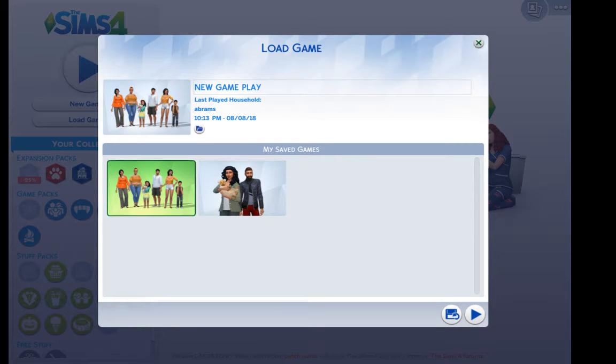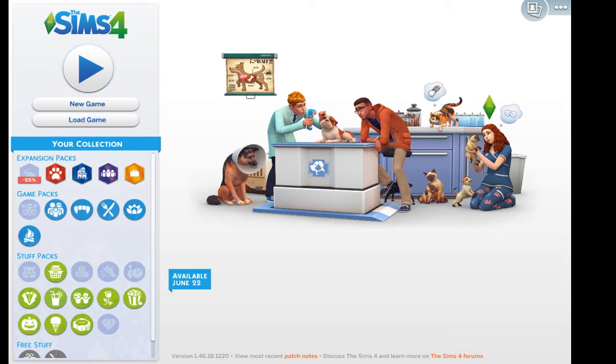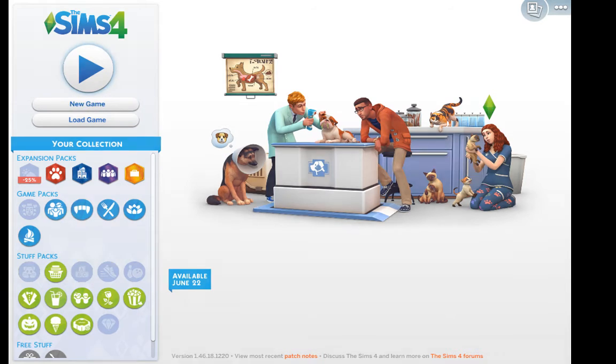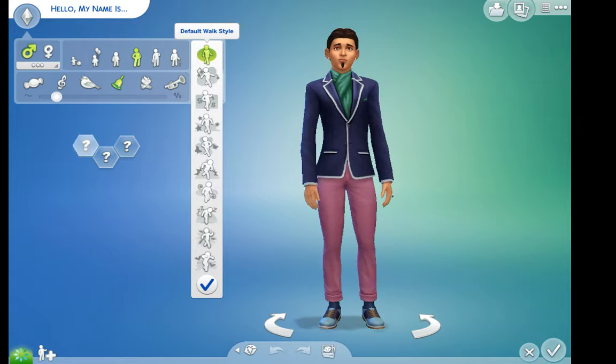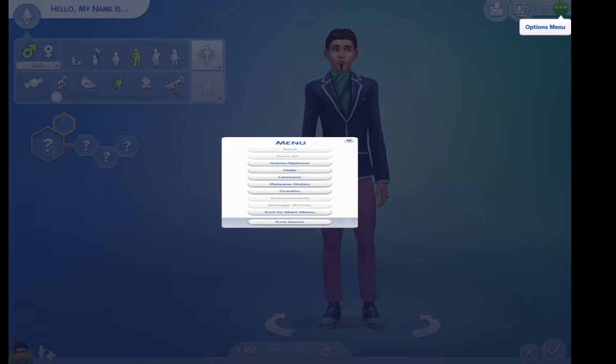I do not have Seasons yet, but I will be getting it hopefully this weekend. Yay! So we can add weather and everything to our stuff. There is a couple other packs that I won't ever get because I just don't like them. Like $10 for Pets, my first pet with the hamster and stuff. That's not really for me, I ain't gonna do that.